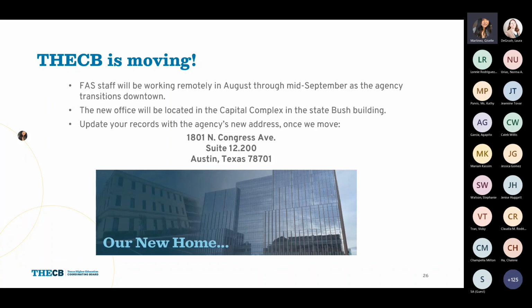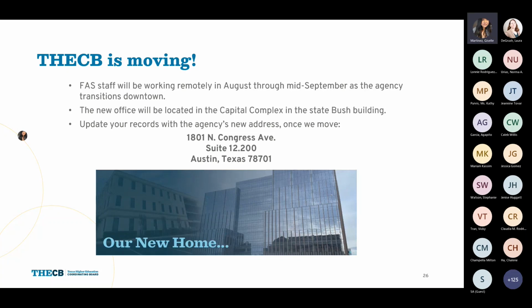So if you are sending payments or any checks to us, our PO box is the same. That should not be interrupted. We will be located in the Capitol complex in the State Bush building. And we do recommend you update your records with the agency's new address once we do move.